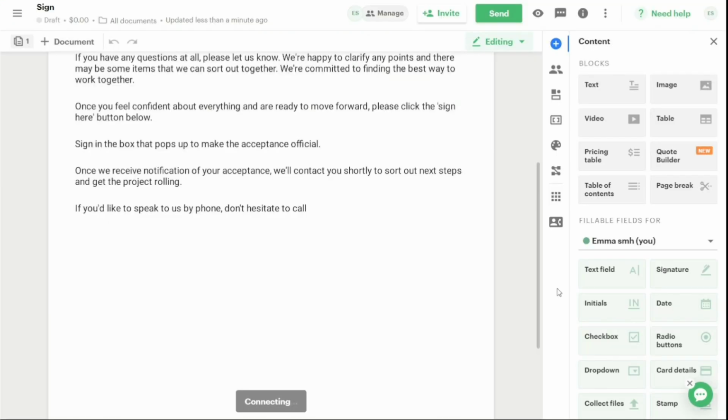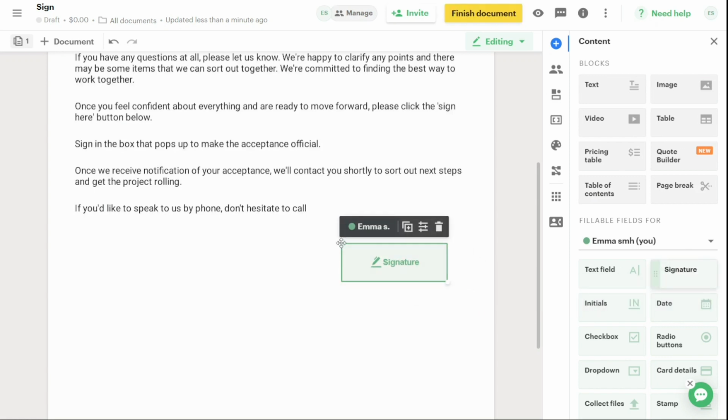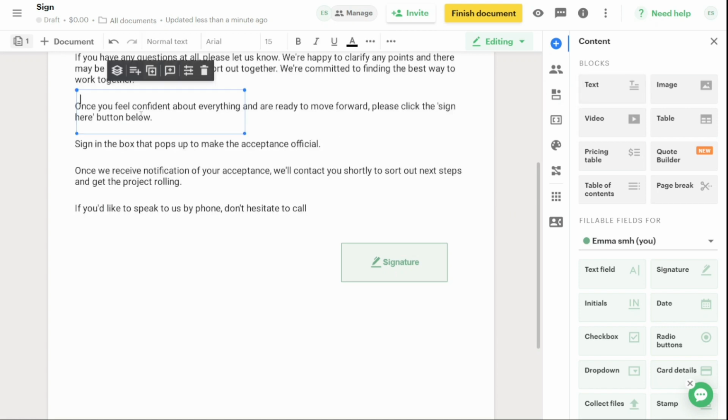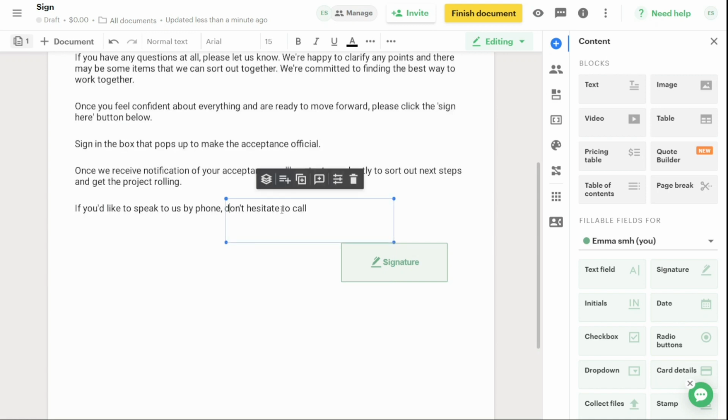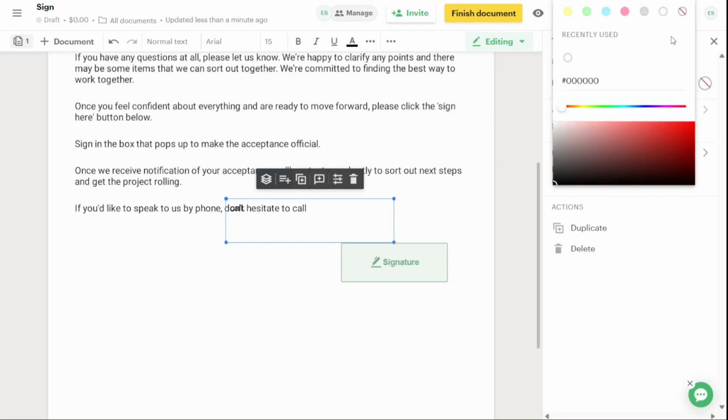In the next section, you can, for example, add a signature to your document. Once your document is open in PandaDoc Editor, you will see contents and fillable fields on the right side of the screen. Navigate to Signature and drag it to your document. If you need other fields, you can drag them to your document as well. If you need to change content on an uploaded PDF file, you can add a text block over the text that needs some edits. Then, hide the original content with a background color and type the needed text over it.